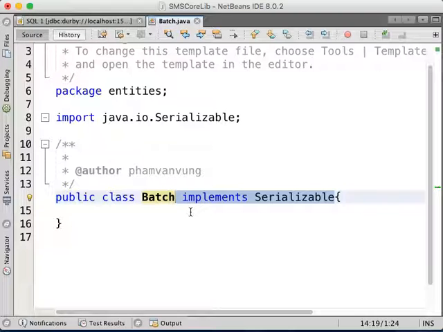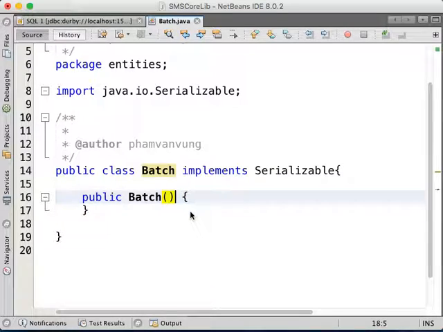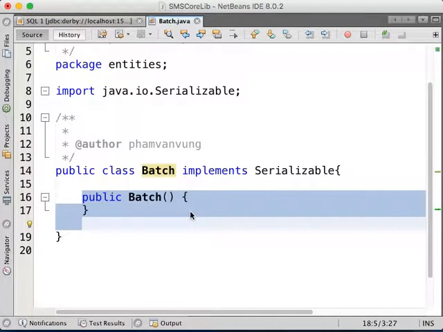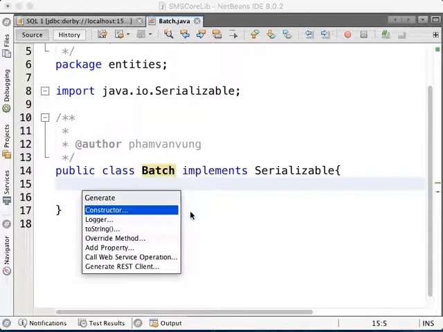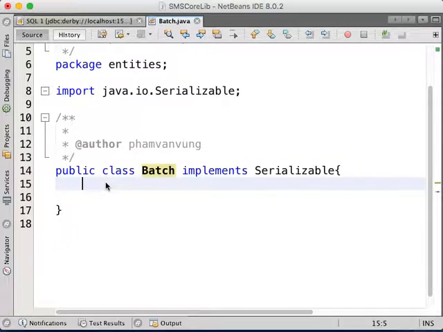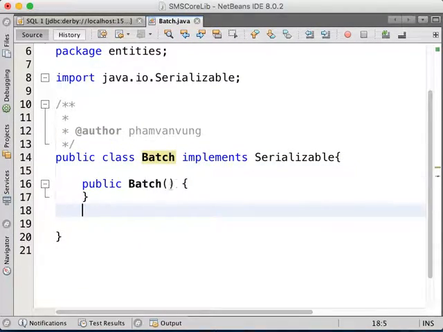And one important method that you should provide when you implement the serializable interface is an empty or default constructor. To create a default constructor, you're gonna do alt insert or right click insert code, and you choose constructor, and that one is the default one. This one is for serializable.